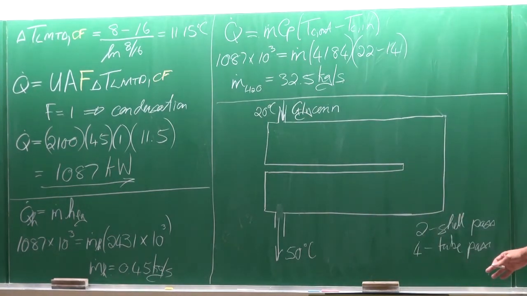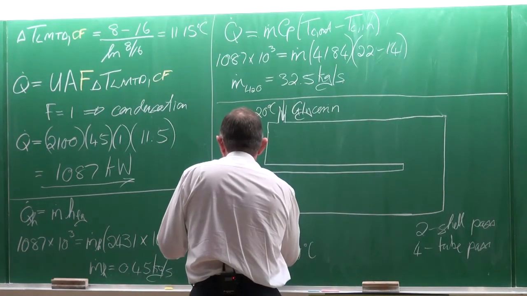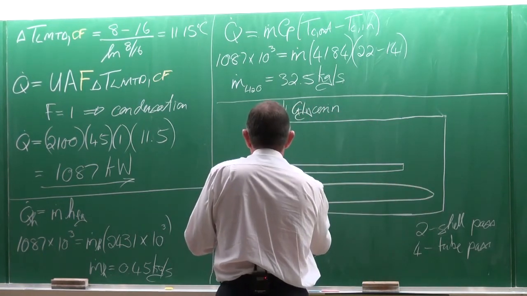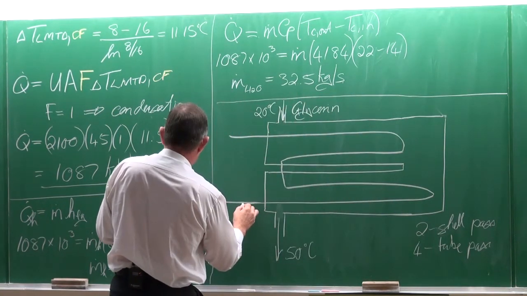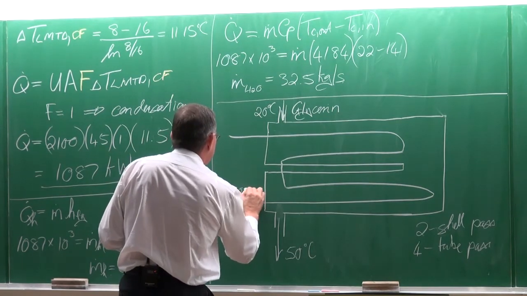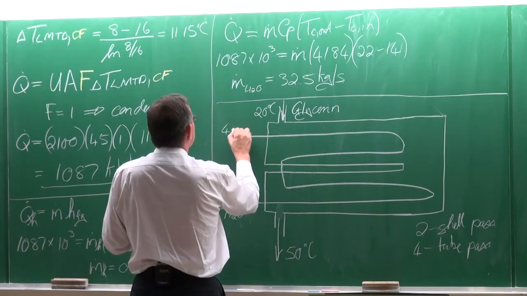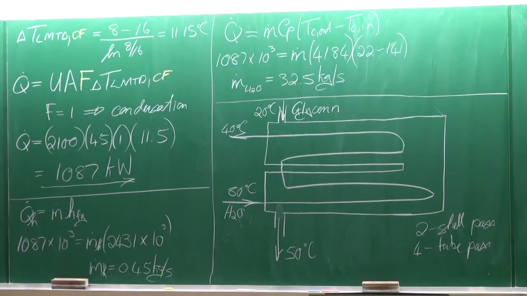You don't need to remember stuff like this. You can just look in the textbook, in the tables. They would give you graphs typically of what is a 2 shell, a 4 tube pass, etc. So 4 tubes means that you've got 1, 2, 3, and 4. This is just schematically. So here we've got hot water at 30 degrees Celsius, and the water exit temperature would be 40 degrees Celsius. So we are lucky in this case, we've got all the inlet and outlet temperatures.